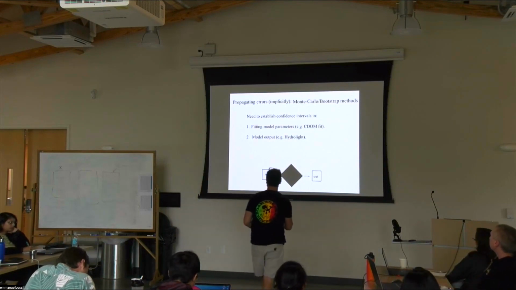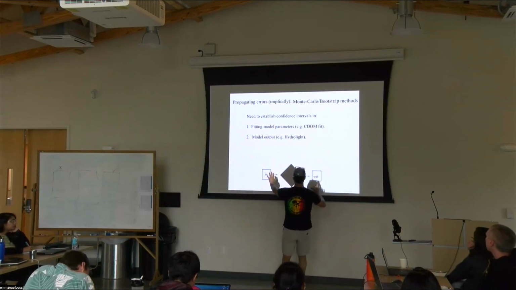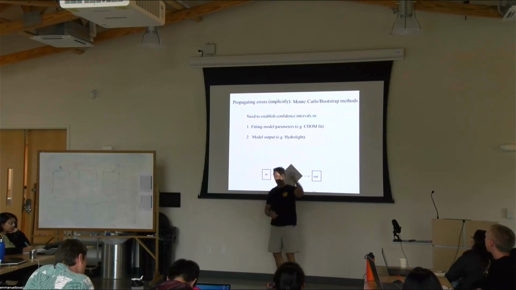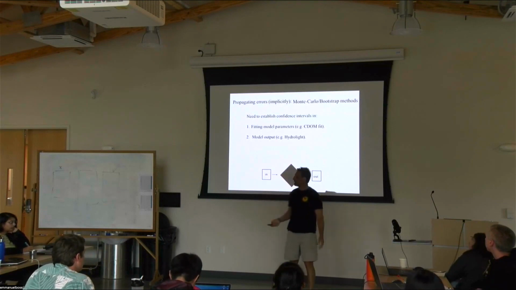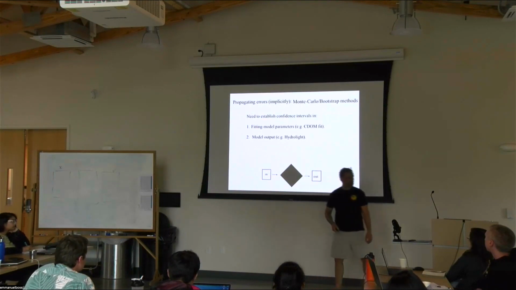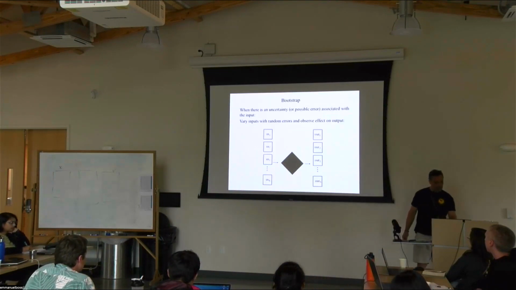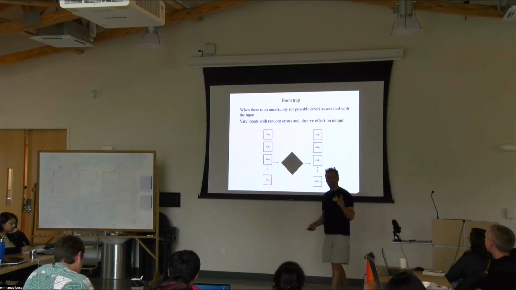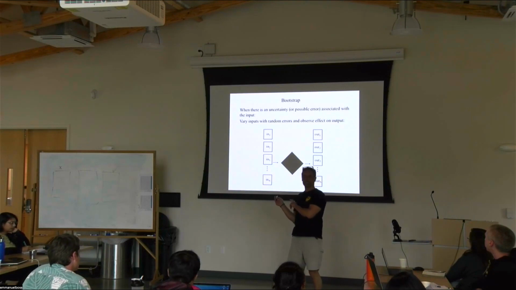We have a black box where we have an input and an output, and we want to know the uncertainties in the output. We know them in the input because we measure them in the field. We think we know the uncertainty in the calibration. And then we put it in a black box and we get it out. This is where Monte Carlo comes in very useful, and Meg will do an exercise with you on exactly that next week.